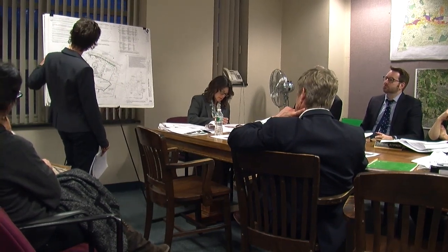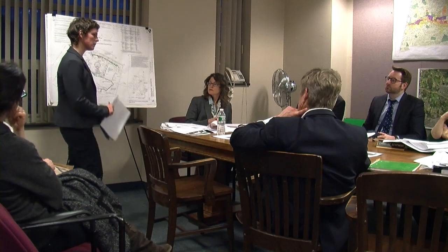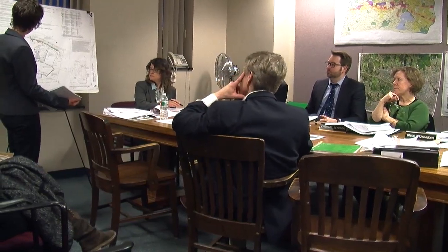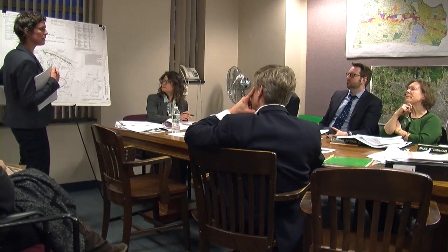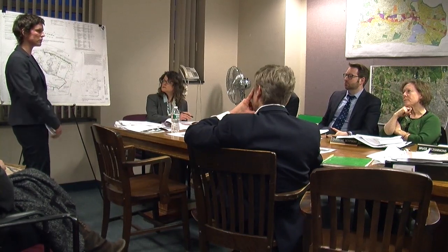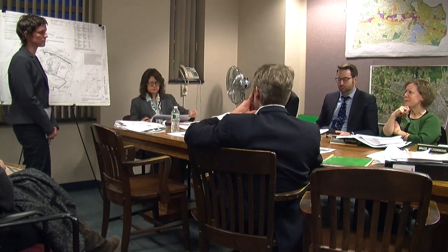Seems like from down here is the most concerning, the view coming up Summer. I think so, yeah. I think even the view off of Summer Street was mentioned. From here? Yeah. Depending on the location, I don't think we can get a tree in front, on the slope side of that. That's where the color is. Yeah, the color. Hopefully it'll look like another tree trunk. Yeah, right now it's got that really metallic aluminum around it, so it's very reflective.